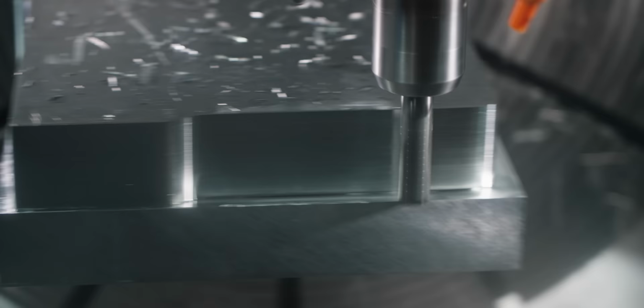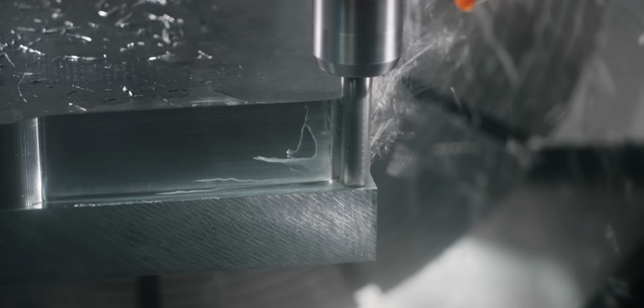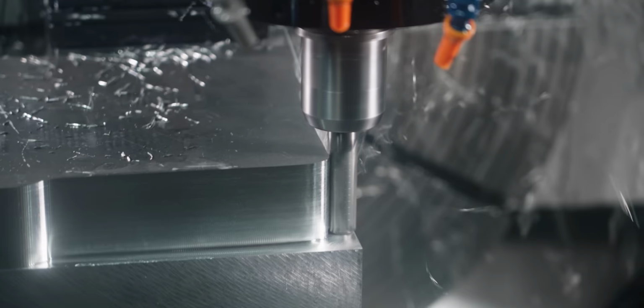So if you find yourself in a situation like this where you don't have the most rigid setup, you really need to listen to that cut and find out what it's telling you. In our case, we just had way too much tool pressure. Now, I could keep slowing things down, but our material removal rate is going to suffer at that point. So in order to keep our MRR up, we increase those feeds and speeds with that lighter step over. And as you can see, this worked out much better.